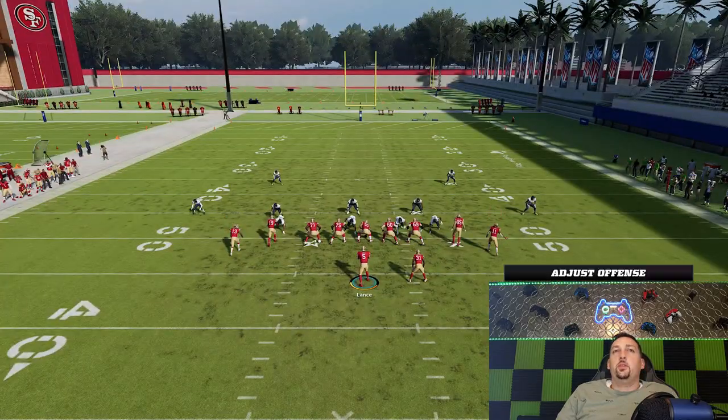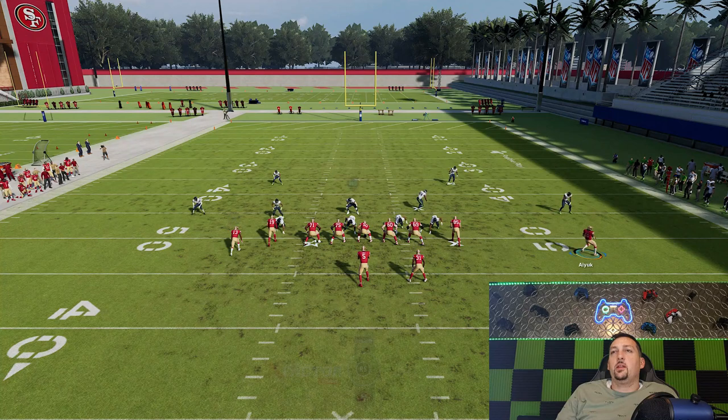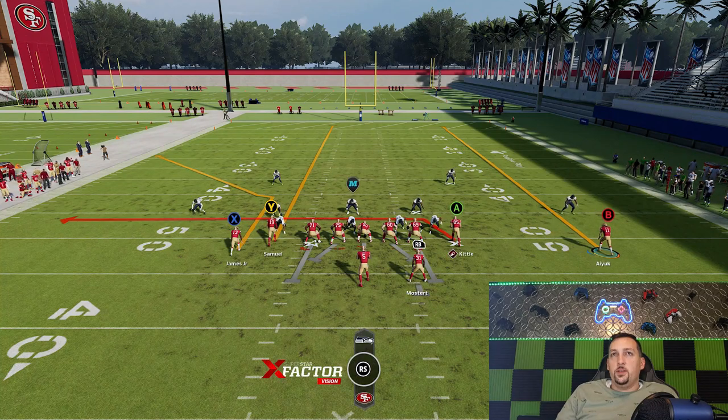This play here, all I really want to do is put this Y route on a streak. I'm going to put this A route on a drag, and then I'm going to streak this B route and motion this guy out. Then we're going to block the running back because what he's doing is not really helpful. So this is going to be best.